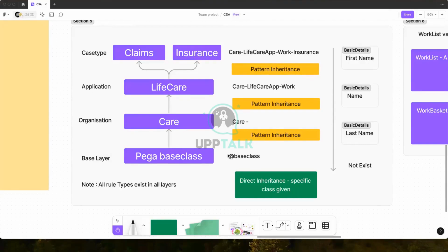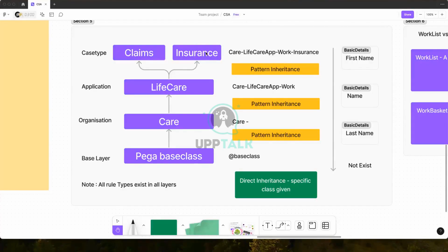I mean, suppose there is a calculator designed by Pega, like a basic calculator, and that will be available at the right base class. And suppose you want to reuse that and then extend it more. What you can do is save as the same calculator base code from the base class, save it in your insurance class, and then modify it. You can make it more enhanced, with a better UI and better functionality in the insurance class.